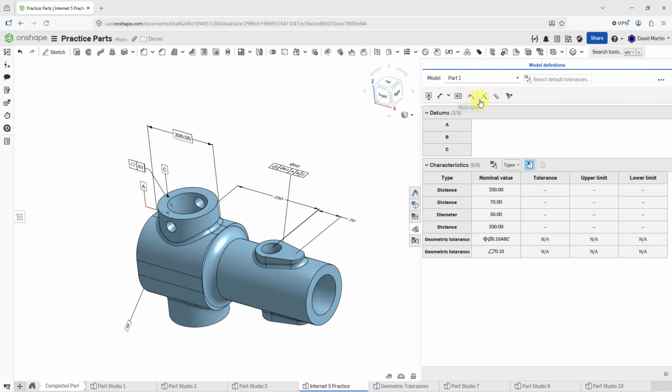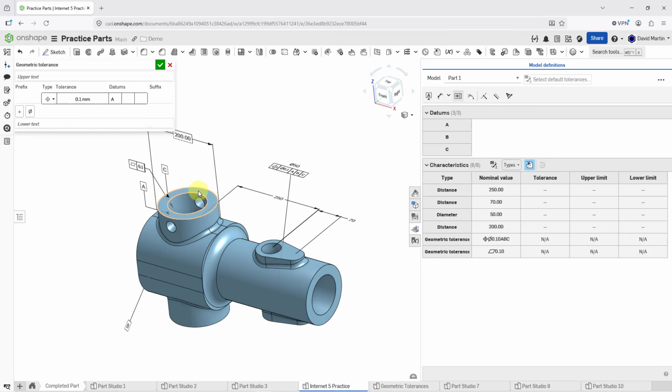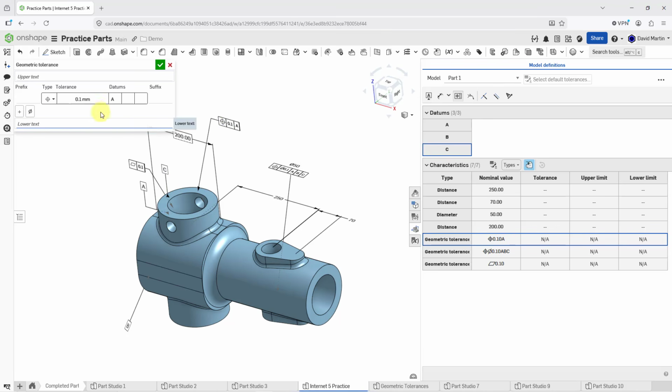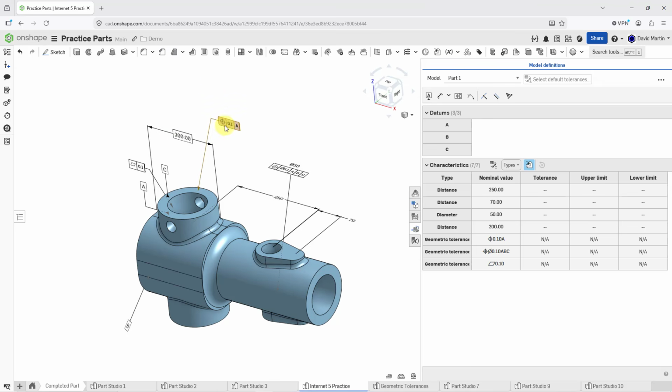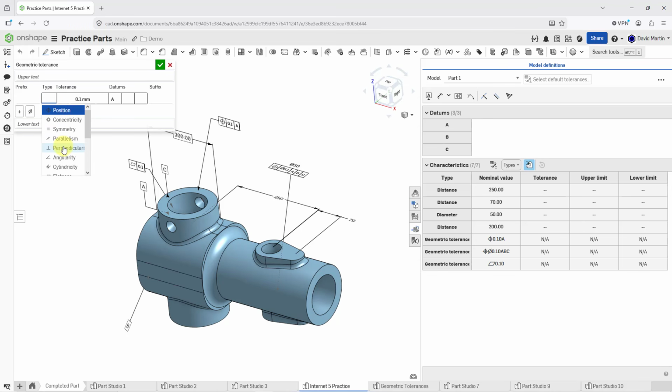Let's create a geometric tolerance, and let's do it for this surface. And I'll select it, and let's drag it up here. And so let's say that we want this to be perpendicular. Once again, if I try to select perpendicular, I might not always see it update. Just hit the check mark, double click on it. Now we can start updating, and we can say, I want this to be perpendicular. I also want to select datum B as part of this as well.